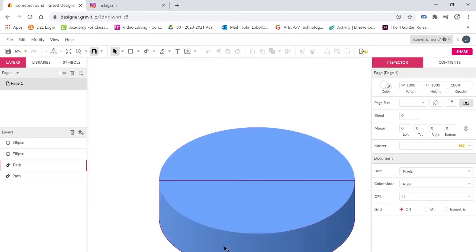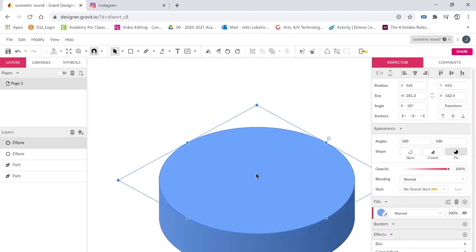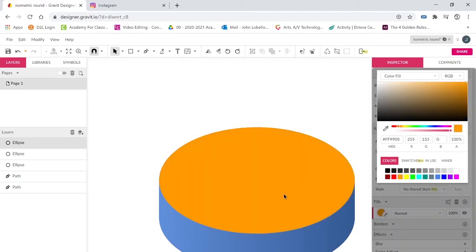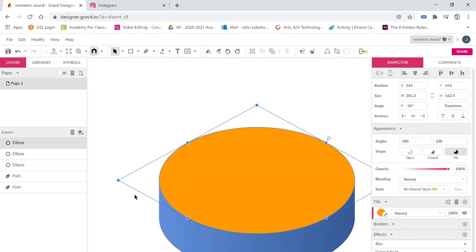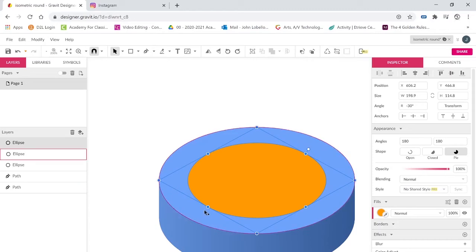Cool. All right, so let's create a donut shape, a ring shape here. We're going to have vertical edges and a void on the inside. So I'm going to grab this top shape here, Control C, Control V. I'm going to change this color to, say, for instance, orange. And I should be able to simply hold down Shift and Alt, and it will keep that constrained to the right size, and drag it in, say, about right there. And that'll give us what will eventually become the void that this goes down.